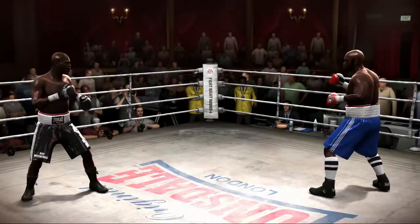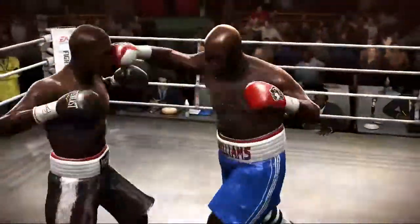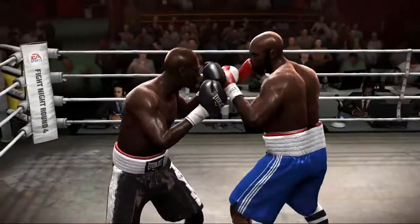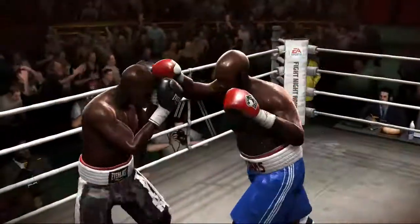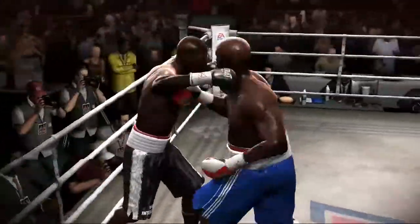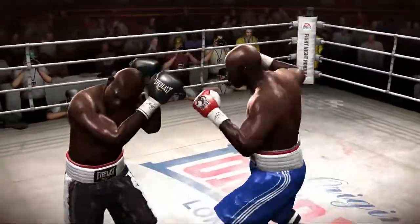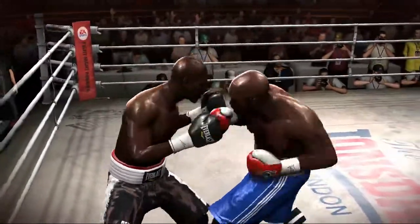He's got to find a way to get through the early goings of this round. Remember, last round he went down. He was on the canvas. Now look, he wants to tie his opponent up. That's the best way to get through it right now. But what he doesn't want to do, Joe, is reach out to grab his guy and then leave himself open. He's got to make sure that his opponent's close enough that when he goes to grab him, he's not exposing himself to get dropped again. Good stuff there. Two in a row by Jermain Taylor.